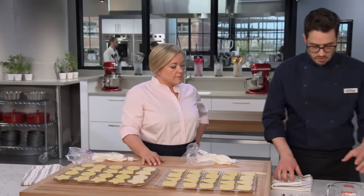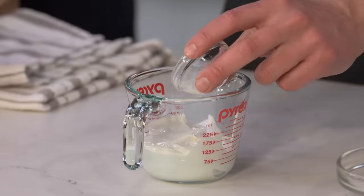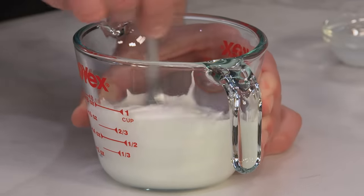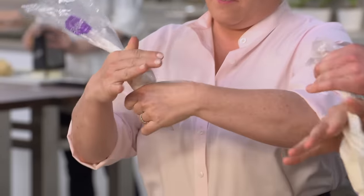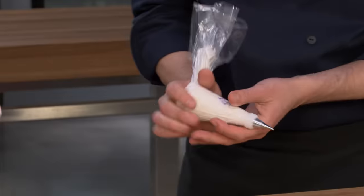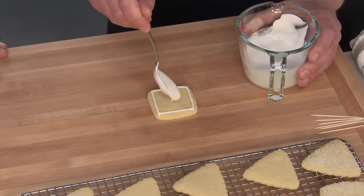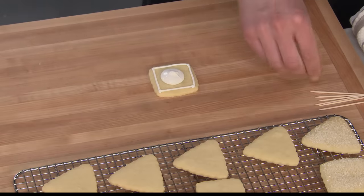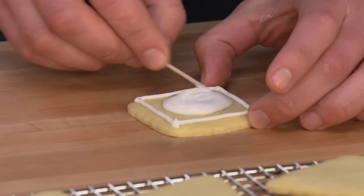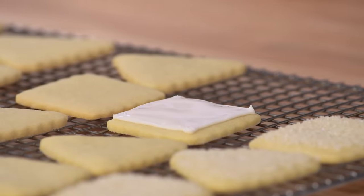Before piping, here's the flooding technique. We've got the half cup of reserved icing and one teaspoon of milk — just enough to thin it out so we can fill the inside of the cookies and get a beautiful flat finish, almost like a mirror finish. Squeeze the icing to the tip of the piping bag and twist it. Pipe a little border around the cookie, then take a spoon of the flooding liquid, go right in the middle, and use a toothpick to spread it to the edges.